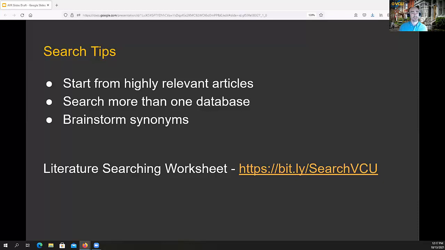All right. So additionally, we suggest you take time to brainstorm synonyms for your key concepts. I think this is one of the most critical steps in building a search that's any good. So you build on what you've learned from those key gold standard articles and think about how you might capture the best cross-section of the research for the topics or the concepts that are of interest. And this includes thinking of not only exact synonyms, but what are acronyms that you use typically? What are technical terms or jargon in addition to widely accepted terminology to represent a concept? And this might differ by discipline.